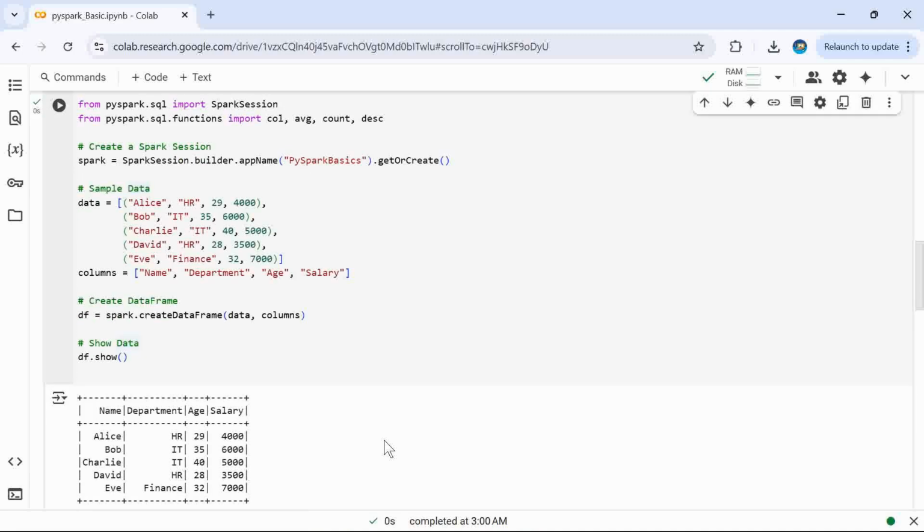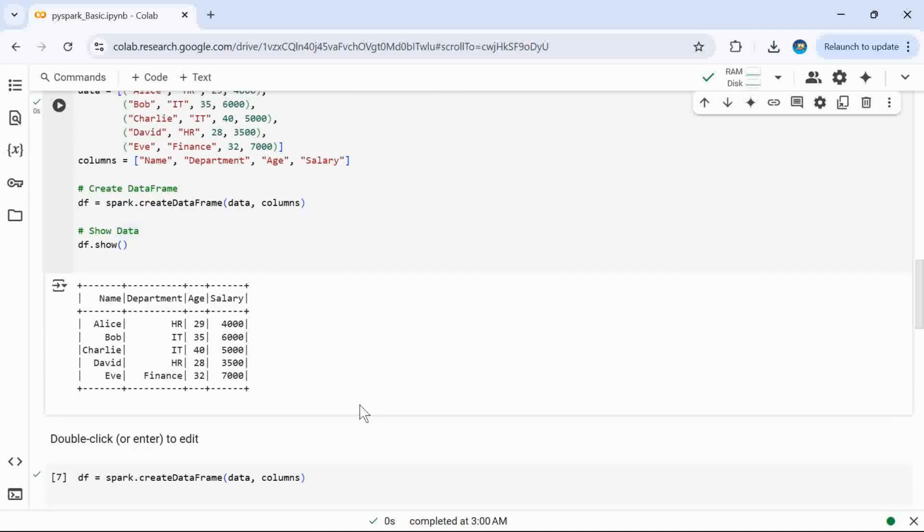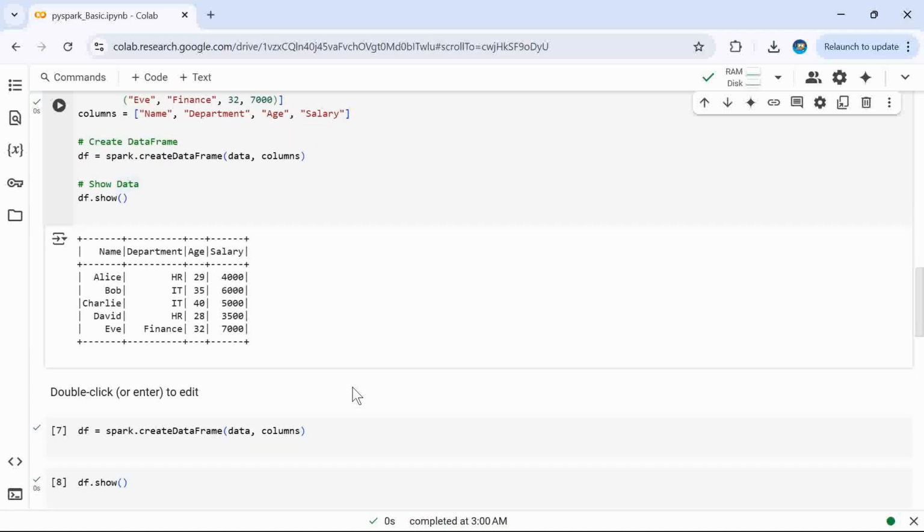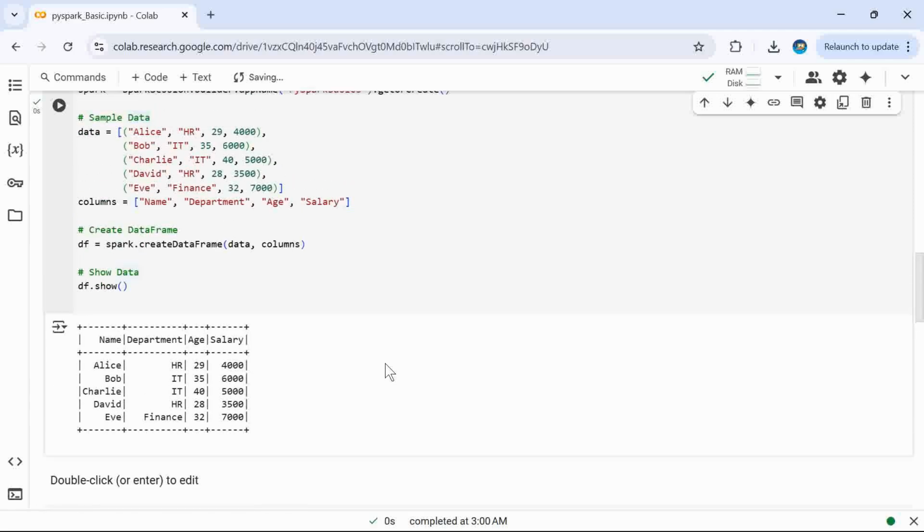Okay, as you can see, we are getting the output. As we have mentioned in columns, name, department, age, and salary columns, the output also shows the same, and in the data we have given 5 rows, so it is showing that.